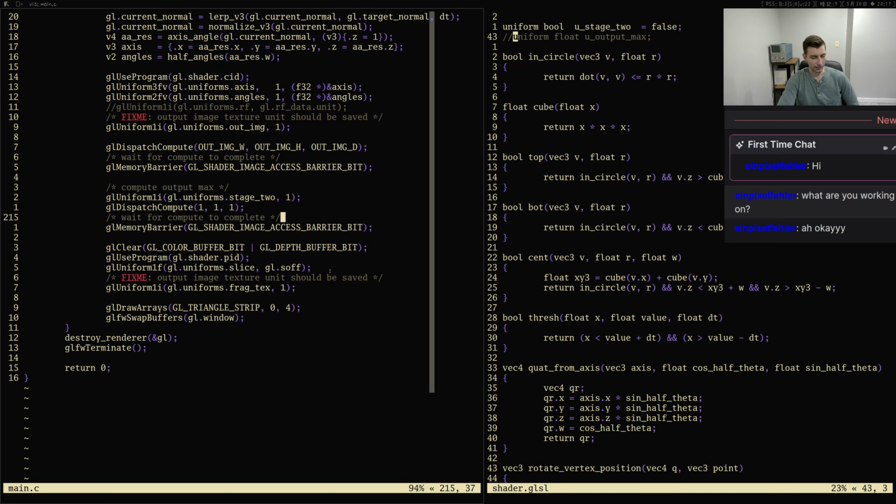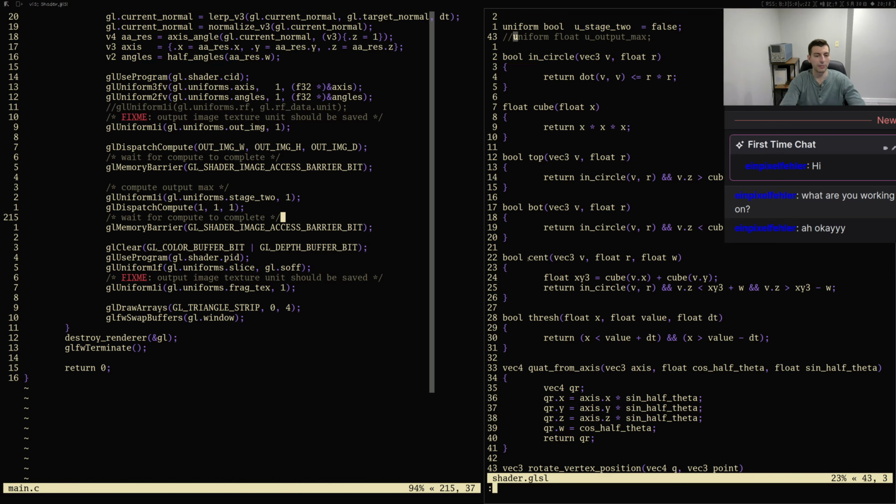And then we have to use a shader storage object, I mean, or another image. Let me just think. Which one is the easier way? Wait, but can I just use the magic pixel? Why can't I use the magic pixel?